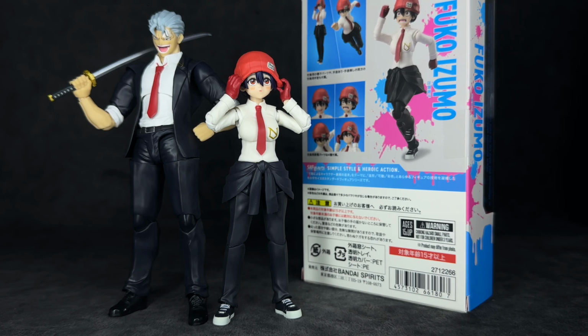Somebody somewhere is going to say something or think something. It is what it is at this point. But I don't know, man. It's just, I feel like Andy really compliments Fuko. And I say that because you can tell where the majority of the budget went when it comes to these two figures. It definitely went to Andy because he doesn't have nearly as many mistakes as Fuko does, yo.